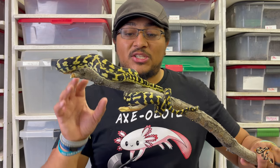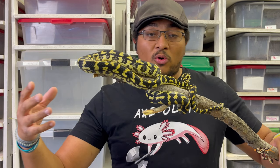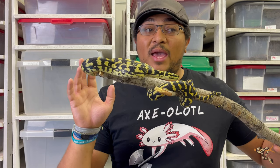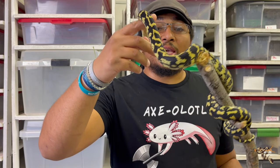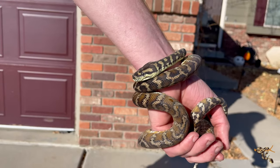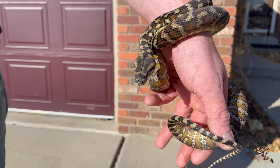These guys are honestly what I consider a really good choice — even more so than boa imperators or constrictors — when moving to a larger, more intermediate-level species of snake once you want to move on from North American colubrids or even ball pythons. They are very hardy. There's no such thing as a bulletproof animal, but these guys are pretty good. They put up with a lot of extremes in humidity and temperature variation, even throughout their natural range regardless of their subspecies. Parts of the coastal and jungle range — the humidity dips down into the low 20s during the arid hot summer parts, and as we said before with the diamond pythons, it even snows in parts of the range.